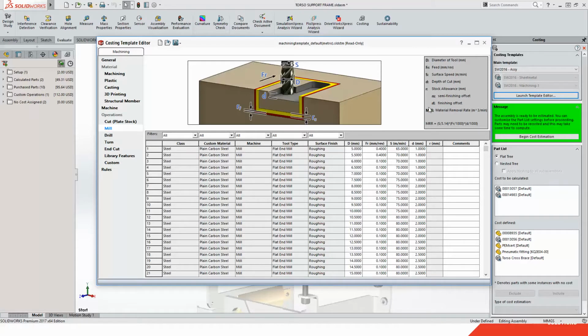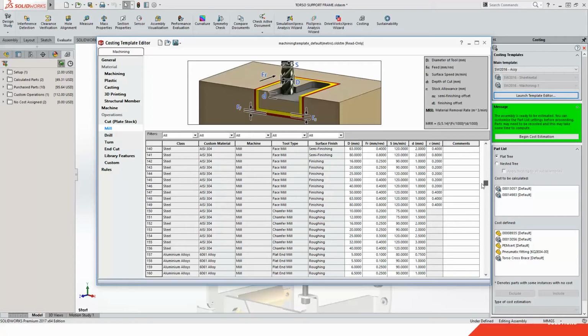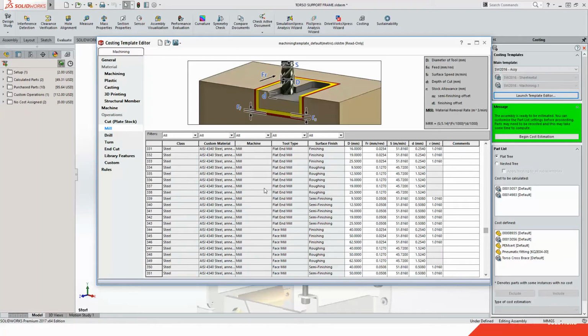But we want to capture these criteria as accurately as possible and for as many tools as you have available within your company. And that'll allow us to take the particular materials, the types of tool that you would use for that material, whether it's a rough or finish pass, and exactly what those values are for the material removal rate so we can narrow down to the most accurate type of costed part.